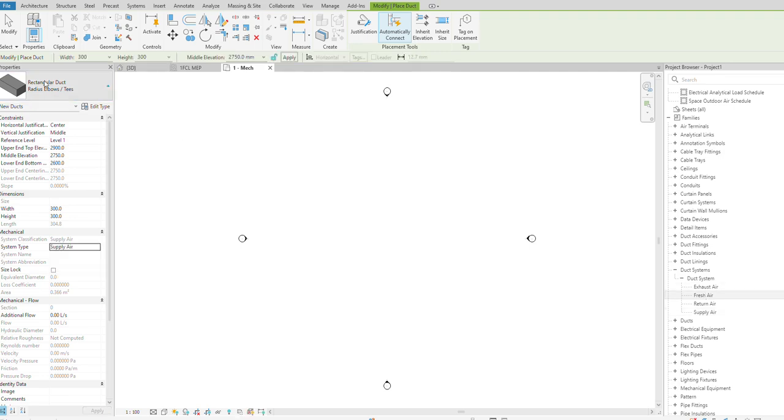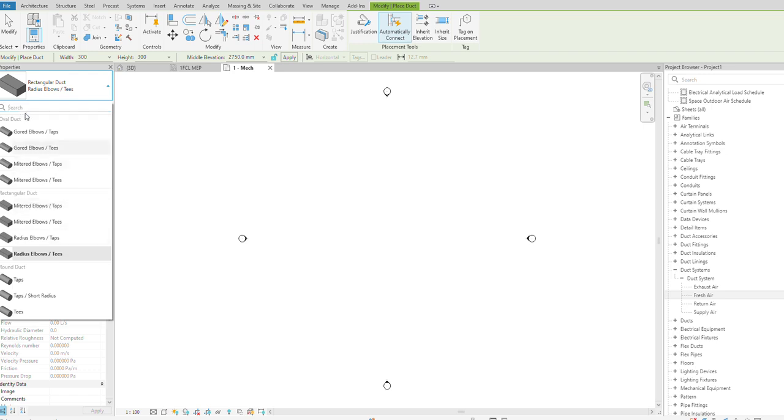Another thing is, I just want to teach you the basics of the different types of duct. One is oval, one is rectangular, and one is round. Generally, round you use when you don't have a false ceiling. Rectangular is the other way around. I'll teach you what these three mean.